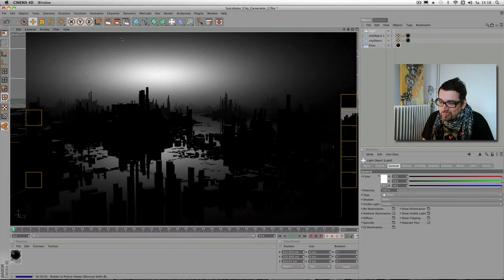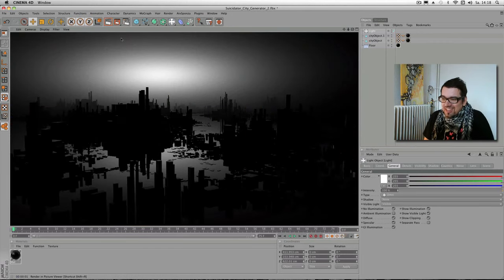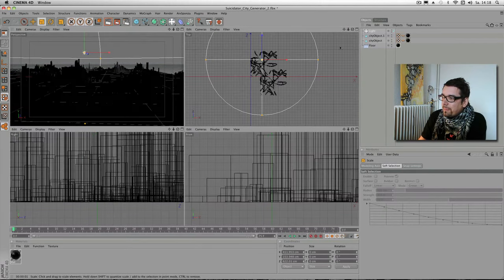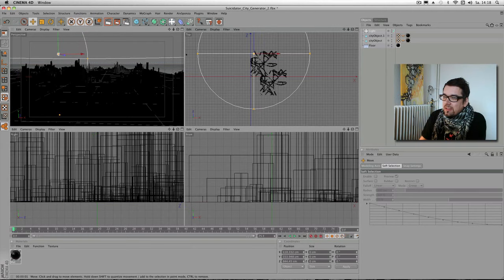And the fun side effect is having this atmosphere, because the far parts of the city are stuck in the light. So I make it a bit bigger, like this.